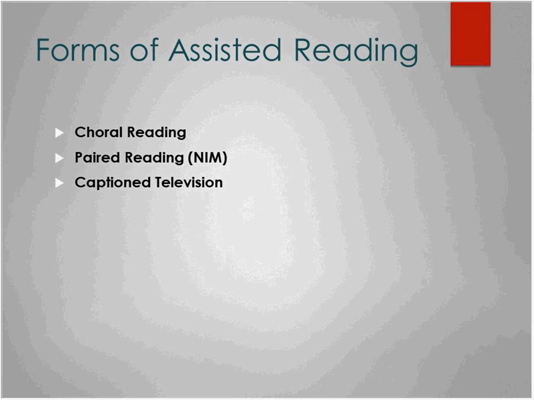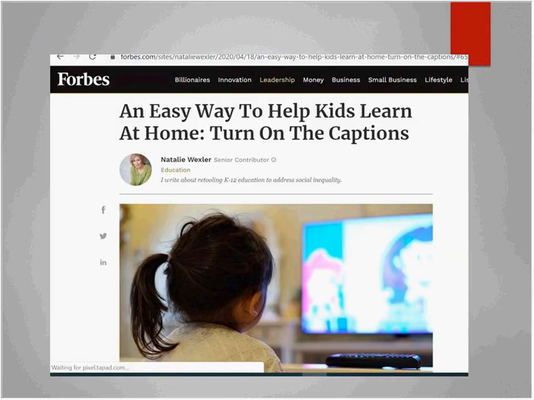We may not force kids to do it, but it's kind of interesting because captioned television is something that psychologists call an obligatory process, which, try as hard as you can, you're going to have your eyes on the words when you're watching captioned TV, and you're hearing words at the same time here. There's actually an article that just came out a few weeks ago.